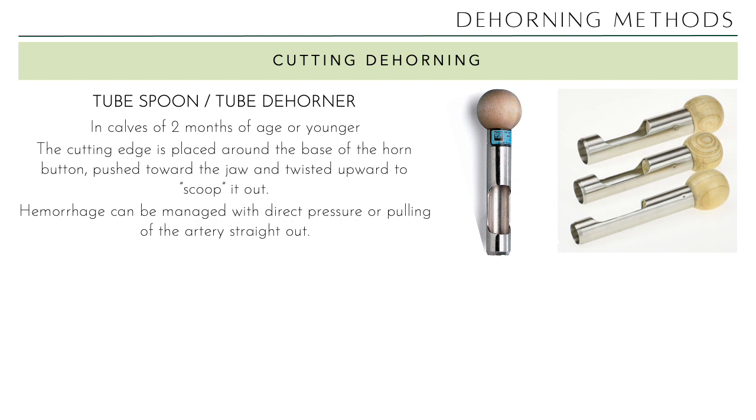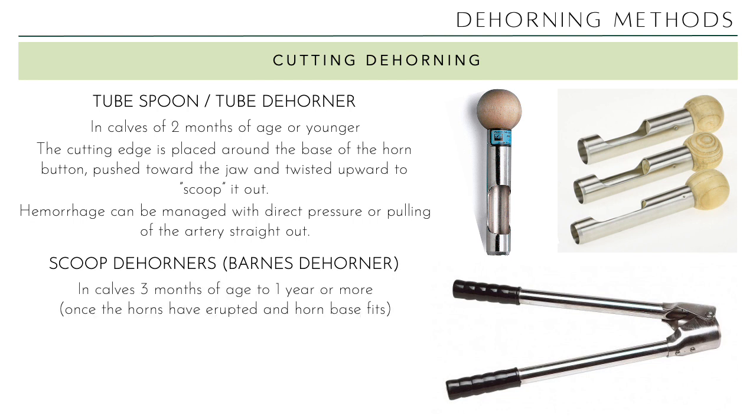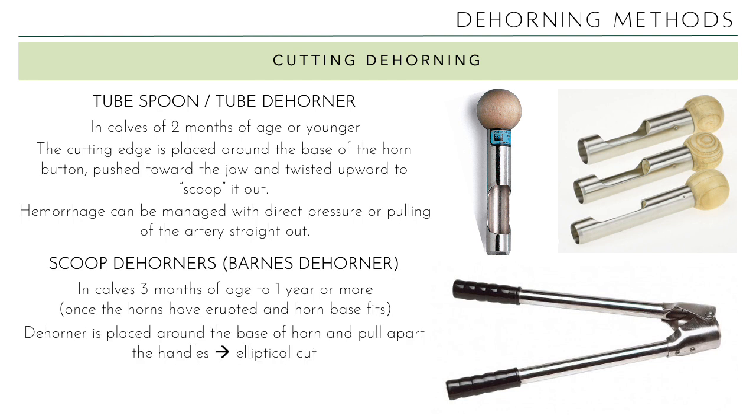Okay? Next one would be scoop dehorners or Barnes dehorner. Again, this is why I don't want you to get confused by the tube spoon and the scoop dehorner. It is used in calves way older, 3 months of age or 1 year or more, or once the horns have erupted and the horn base fits the end of the scoop dehorner. Okay, so what you do is you place this end, the circular end there, around the base of the horn. And then you pull apart the handles, and that will make an elliptical cut. We'll have a video in a bit. All right.